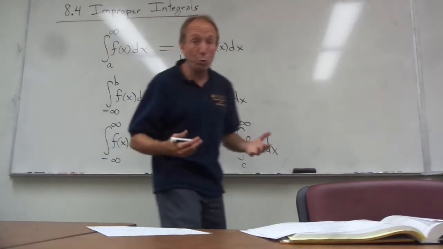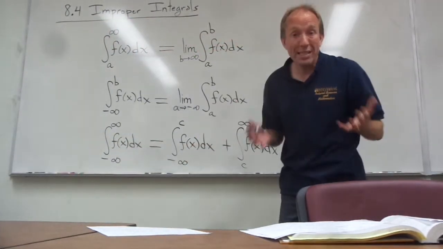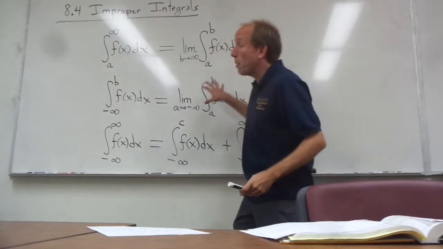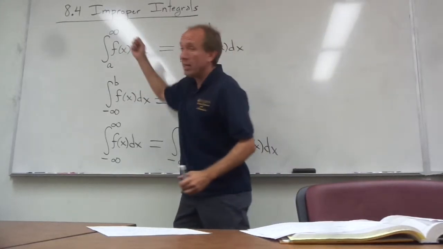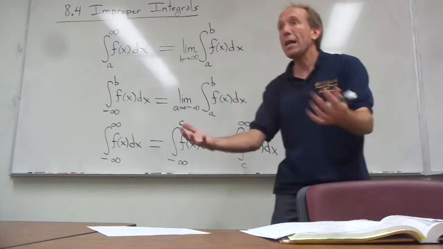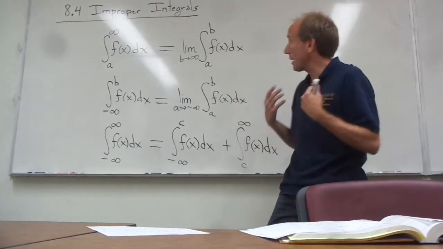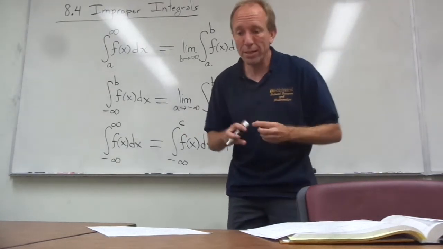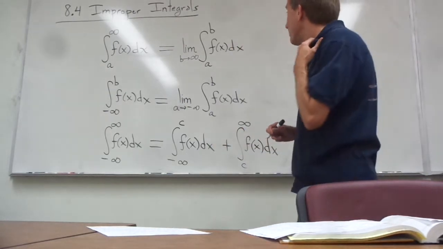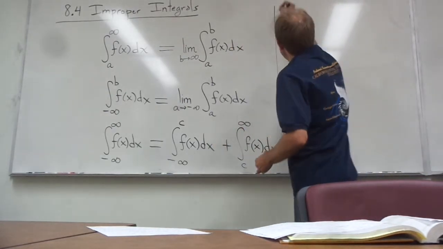Now guys, we know full well that limits do not always exist. That is why it is possible that these kinds of improper integrals may not have values. Okay, they may not give us a nice round number, so we do have to watch out for that. Okay, let's do some examples.